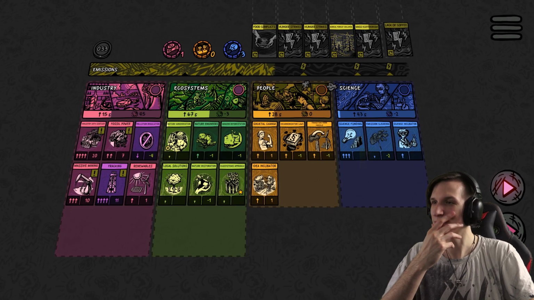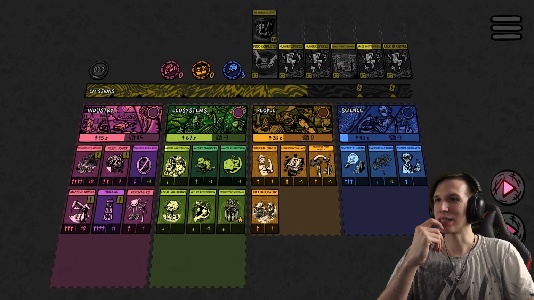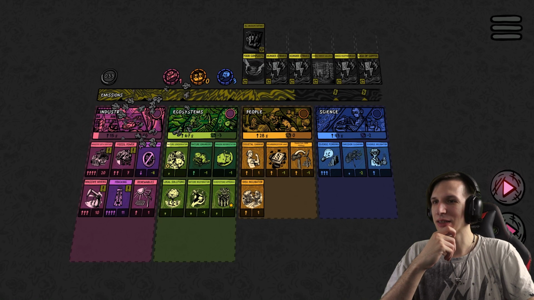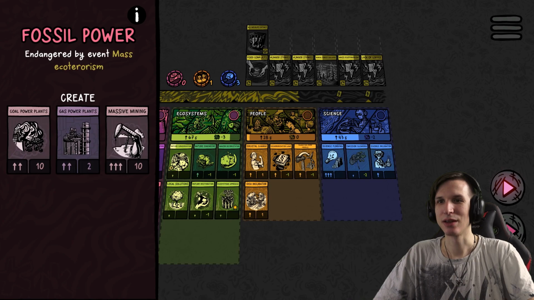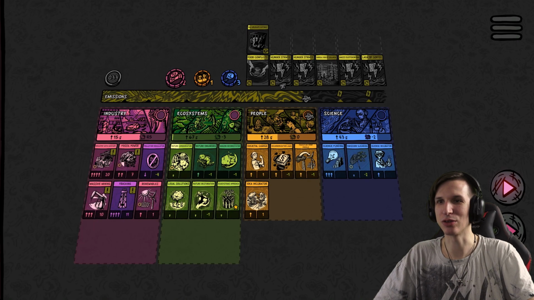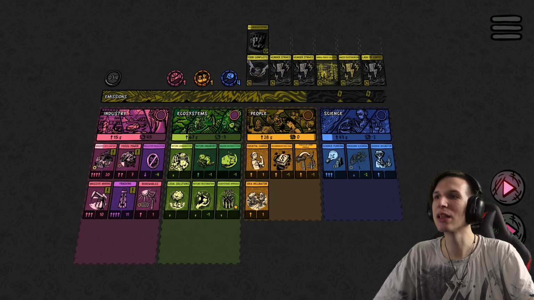I need more sector. Tipping point, 3 degrees. Oh, I hate that. That's not a good sound. Thing is, I need more of everything. All my money just goes wherever. I can't buy anything. I can't do anything. I hate it, but... 45, that just goes up there and I reduce it by so little.